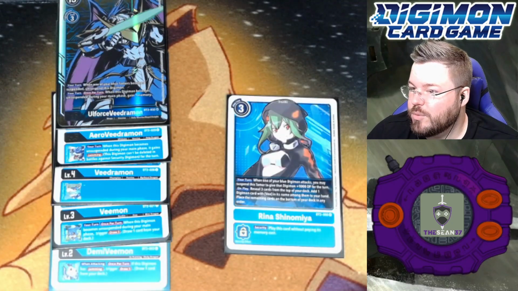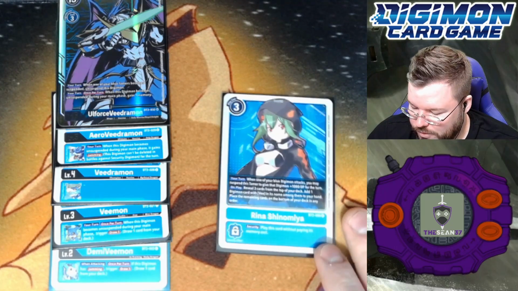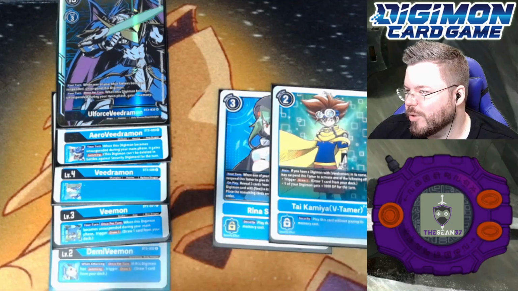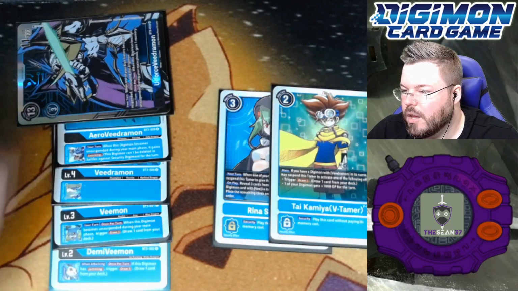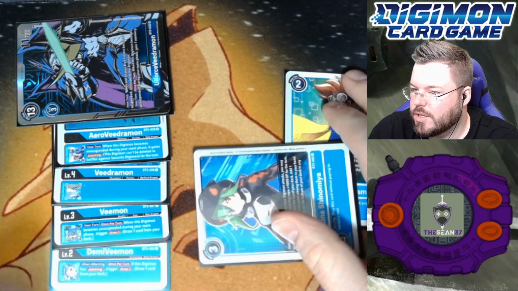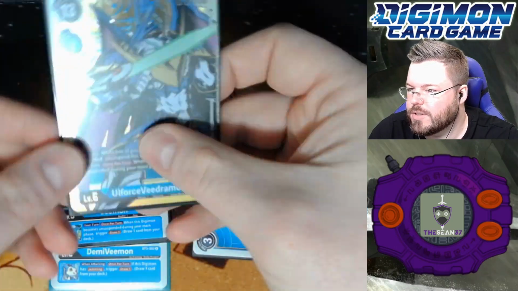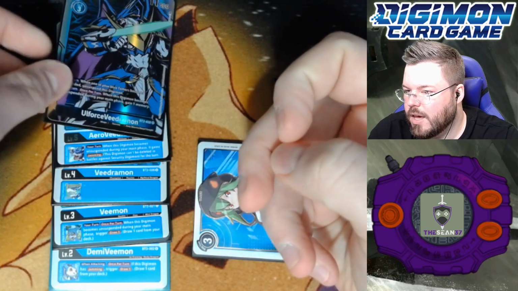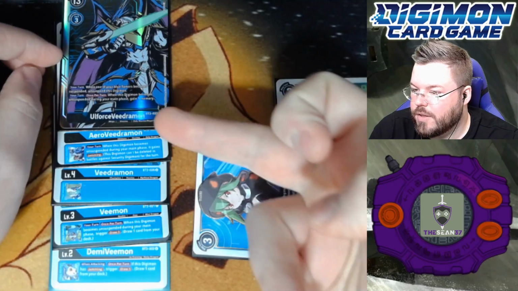Alright, now let's get into the main Wombo combo of this deck, which is your Ulforce with, let's just say you only have 2 Tamers out, for whatever reason. So you have Ulforce, you swing into their security, you activate Rena to suspend itself to give your Ulforce 1000 DP, so it unsuspends itself due to its own effect, and then you gain a memory from its own effect, and then these effects trigger.